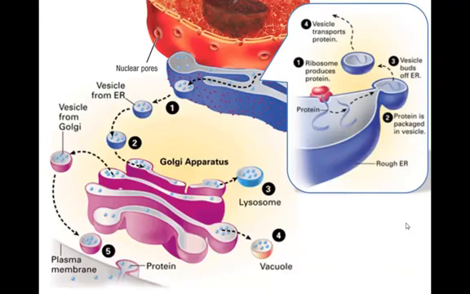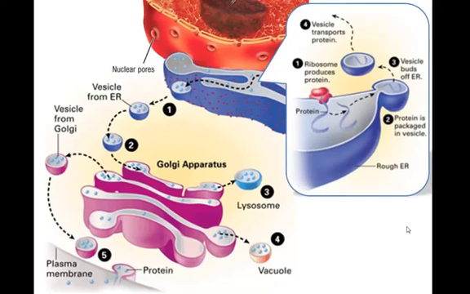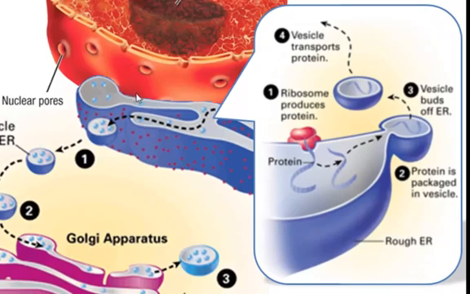So let's recap quickly what we've done. We realized that the whole cell is regulated by the nucleus. And within the nucleus is the DNA. The DNA may send a message out of the nuclear pores into the cytoplasm where it's going to find a ribosome. And here in the callout we can see the ribosome is building a protein, and then it inserts that protein into the rough ER.